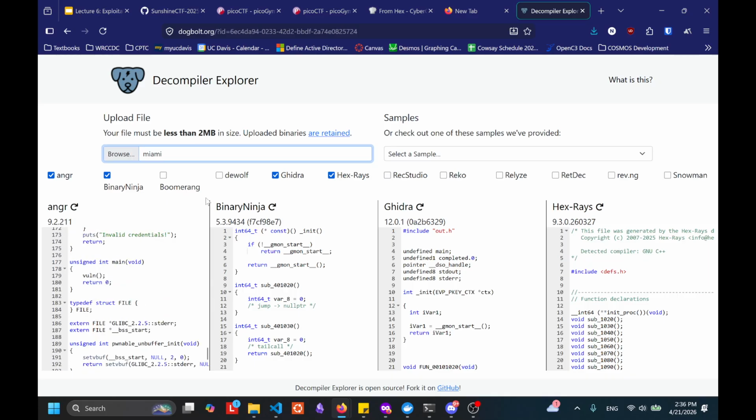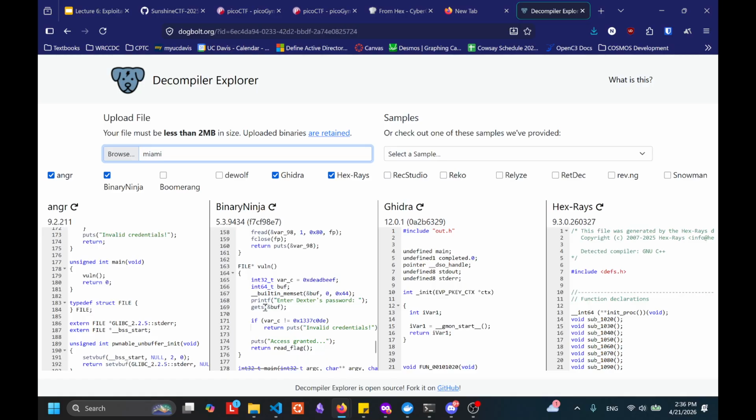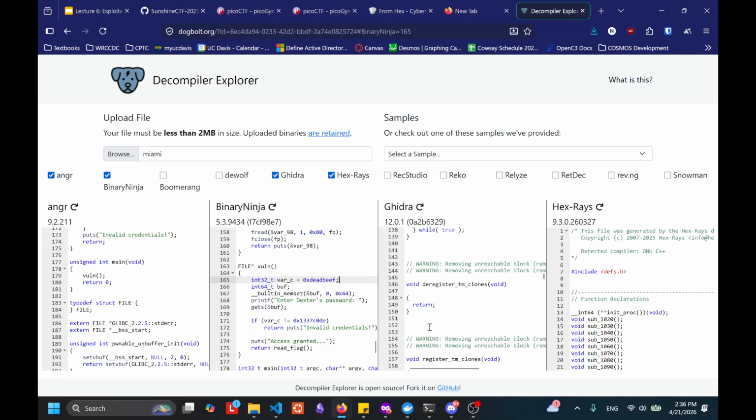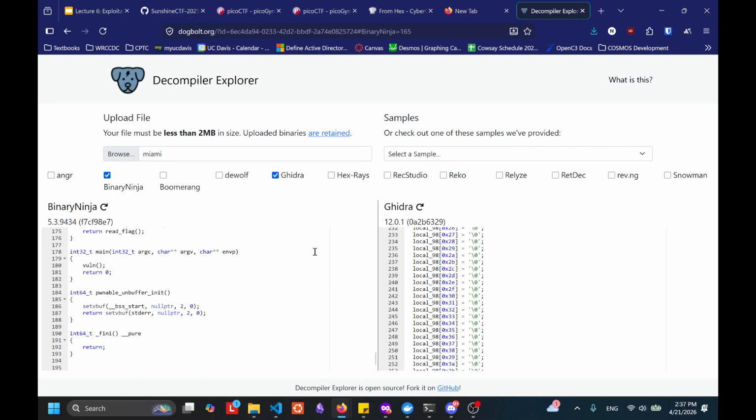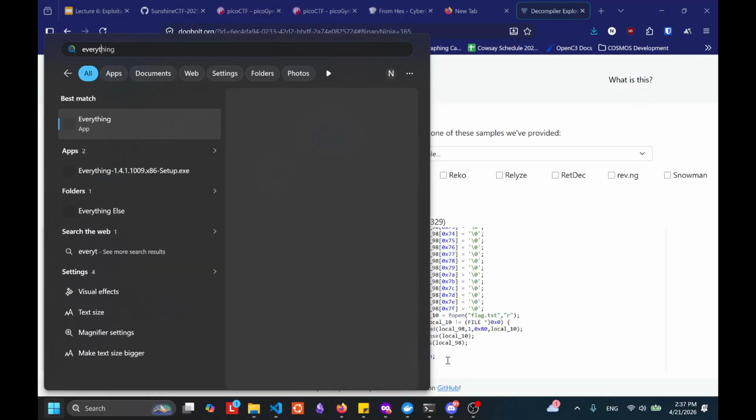And I believe they did keep the function names in. Just gonna cut it down. See if I remember how to open Ghidra.